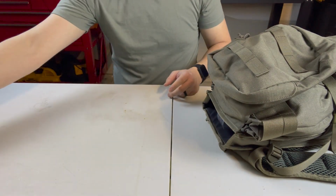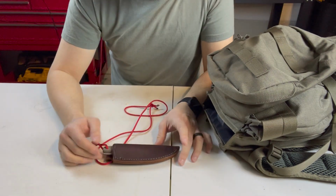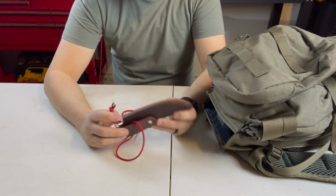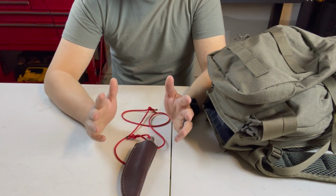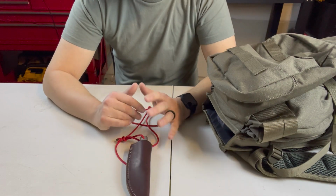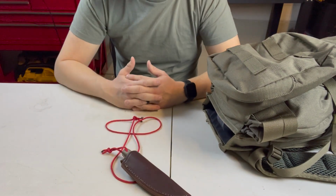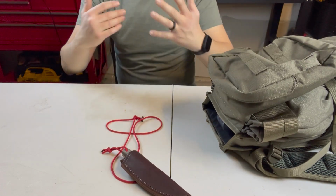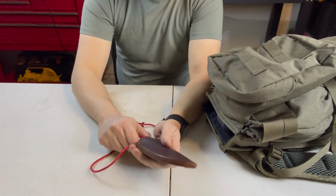The other thing on the outside is, more and more, the older I get, I don't like carrying belt knives anymore. Unless I'm out for a long, long time, I carry neck knives. Now keep in mind, this pack is not for just a short little day hike. This is for something where you hit the trail at 5 o'clock in the morning and you're not getting back till 10 o'clock. So this pack setup is for a very long day, and with that being said, I like to keep a neck knife.